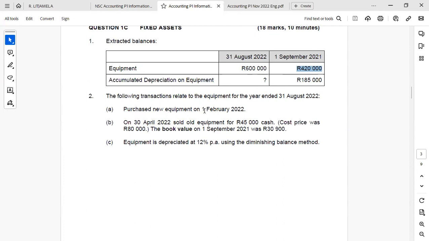This one that we bought, when we depreciate it, because our financial year starts on the 1st of September, we'll depreciate it from February. It'll be February, March, April, May, June, July, August. So we'll depreciate it over 7 months. Okay, this is basically what we're currently busy with. Additions, you will know how to depreciate it.